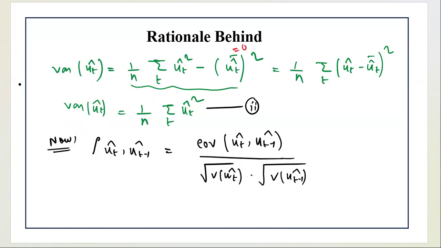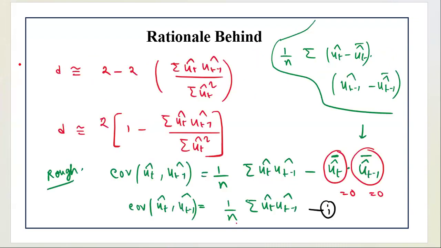This is the correlation coefficient. This is the correlation coefficient of the first order, basically. See, the correlation coefficient or the autocorrelation, you can consider this to be the autocorrelation between ut cap and ut minus 1. Now, what you have from the relationship is that covariance of ut cap, ut minus 1 is simply this.